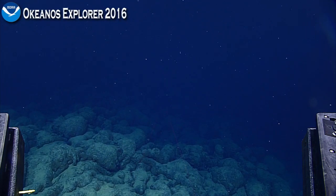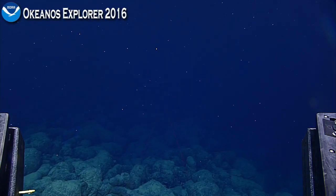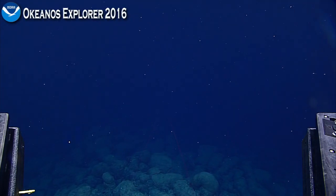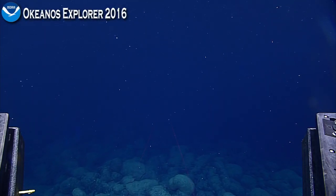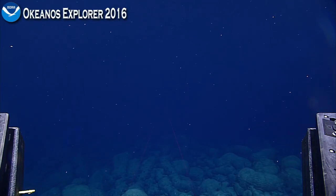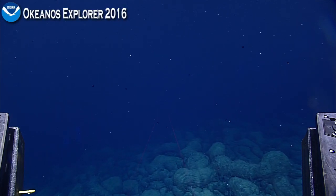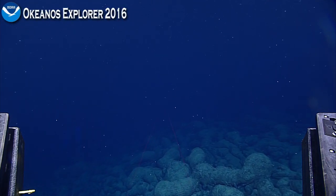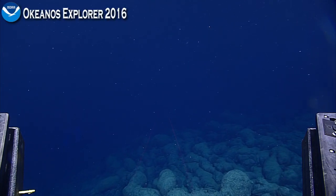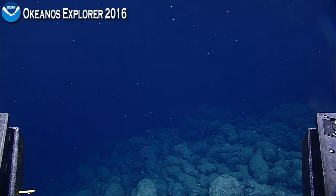But actually, I should note that tomorrow we will be going to a different site where we have hydrothermal vent targets, and I have a feeling it's going to look really, really different. After 2 days that we've spent basically in pillow mounds, and Bill pointed this out a couple of days ago, tomorrow's dive is very, very flat. It's probably in what are likely to be sheet flows. Right, Bill? Yeah. Tomorrow's dive will be quite different than this one.